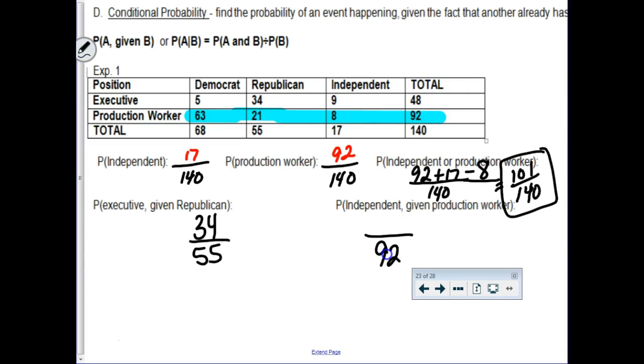92. And out of those 92 production workers, there's 8 independents. So yes, I do need to reduce these technically, but as some of us have seen on the SAT prep stuff, they often write probability as decimals, and if it is a fraction, usually it's a non-reducing fraction, they try to eliminate these extra things, especially if it's on a timed test, like the SAT test. You'll just crank it in your calculator if they want a decimal. Remember doing those in Algebra 2? I love those questions.